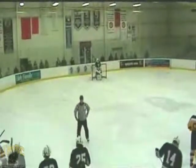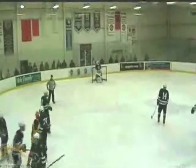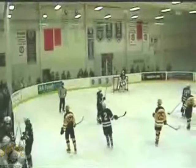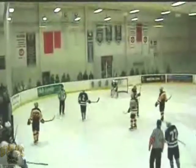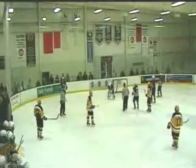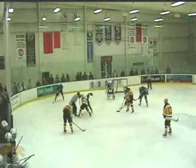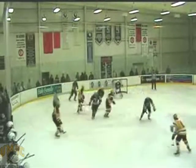Yeah, we saw down here a second ago, there was a huge scramble in front of the net for a puck. Carmack, it was a wraparound attempt. We're going to have to ask him after the game how close that was, but the referee got in there real quick and said, no goal, no goal. But it was certainly dangling around the goal line behind Carmack, so we'll have to get the post-game reaction from PJ. Yeah, that one was dangerously close, but here comes the power play.